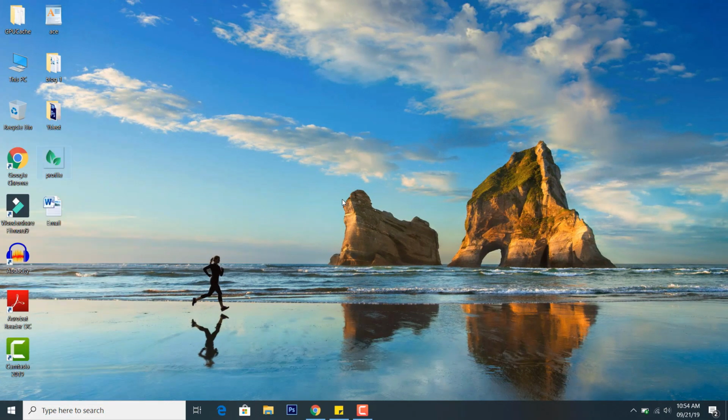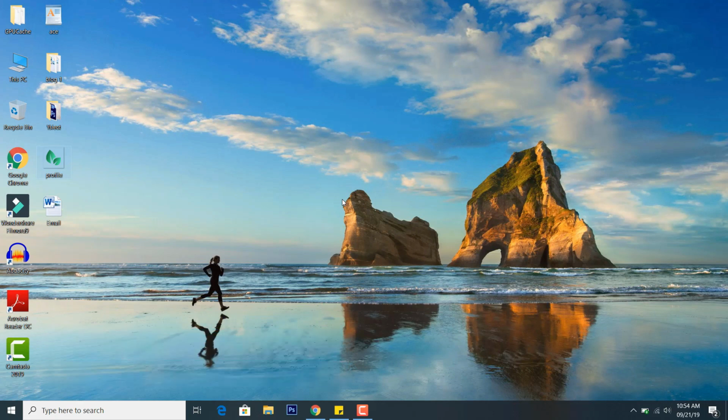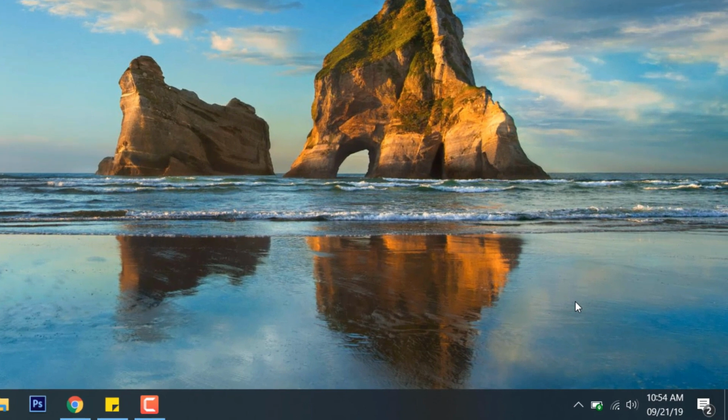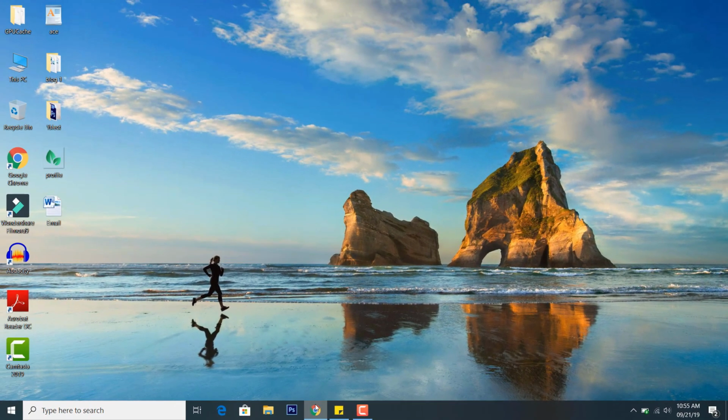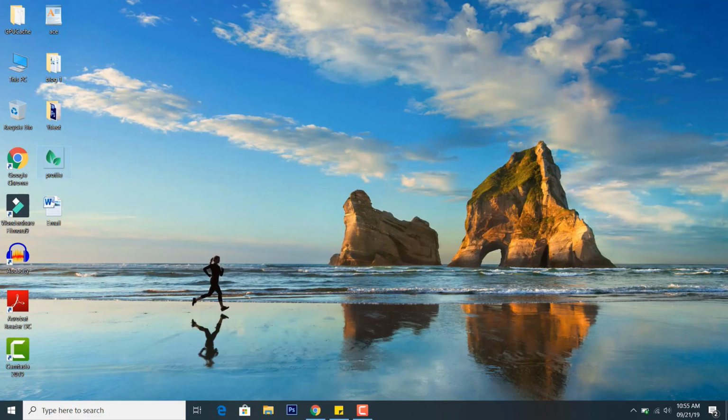Show desktop button. This desktop button actually dates back to Windows 7, but is handy nonetheless. On the bottom right corner of the desktop is a secret button. Look all the way to the bottom and right, beyond the date and time. There you'll find a small little sliver of an invisible button. Click it to minimize all your open windows.